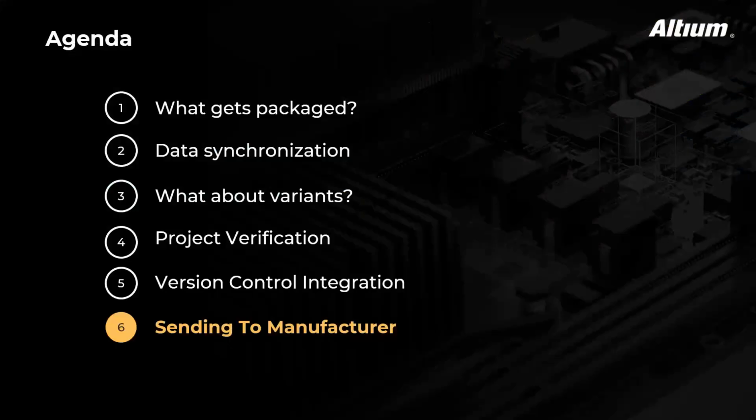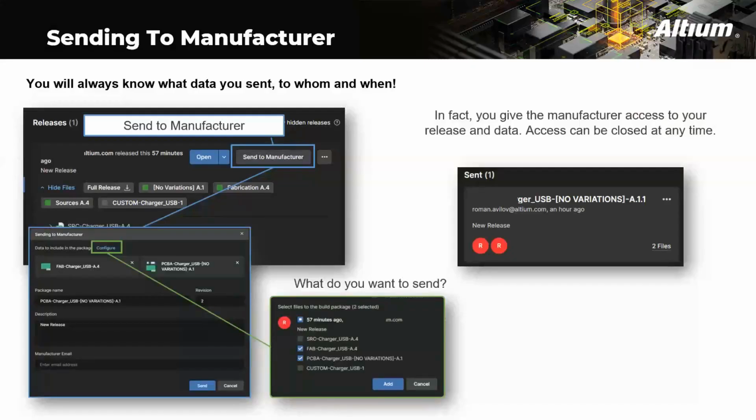Now, how can we send this to the manufacturer? When it comes to sending this release package to your manufacturer, RTM 365 makes it easy without needing RTM Designer. You can send your data package to your manufacturer through your web browser. All you need to do is decide on what you are sending, add a comment or description, and input an email address, and your manufacturing data package will be sent. Information will be displayed in the browser. You can also deny access to your manufacturer or anyone else at any time.